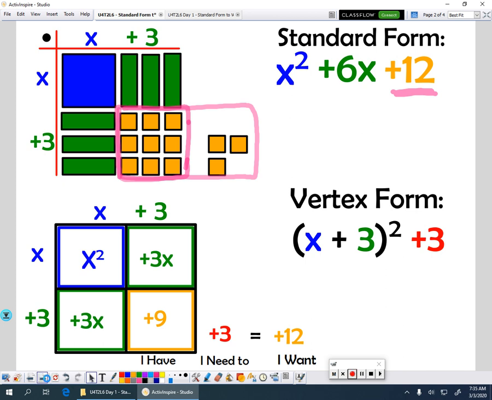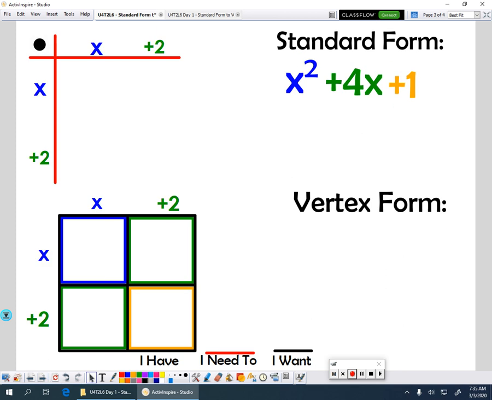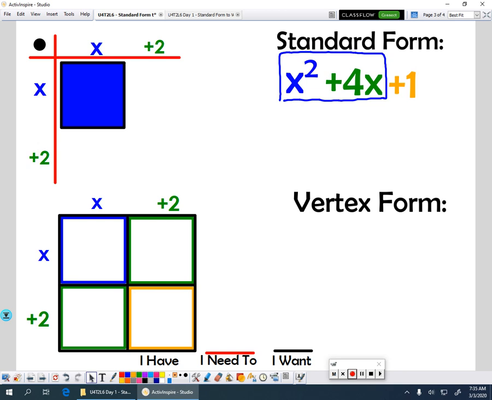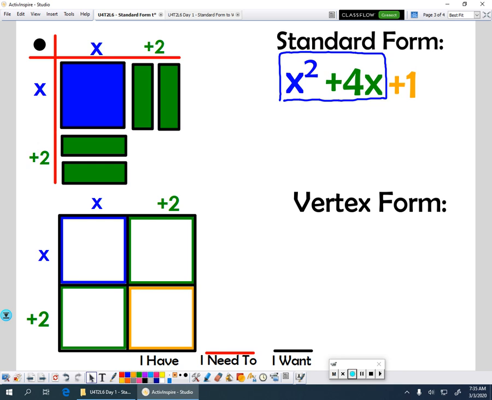Let's look at another problem here. Again, we're going to set it up. We've got x plus 2. I know how to set up my box and my diagram because I'm going to look at this part of my problem. And I'm going to think about what I would need to do to get a perfect square. So I'd have my x times x, my x squared. I would have my 4x, which I would split up 2x and 2x. So I have x plus 2. Then I only have 1 unit. Again, not a perfect square. I hope you can see that. A perfect square would fill this whole thing in, so I'm definitely missing some parts here.